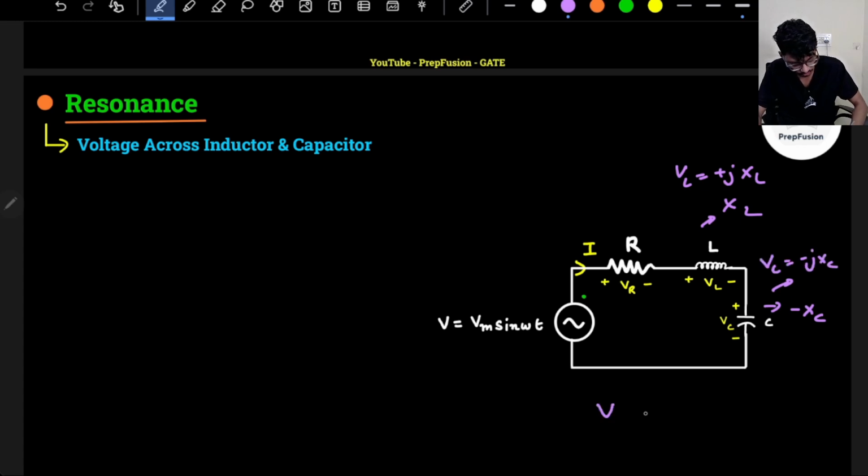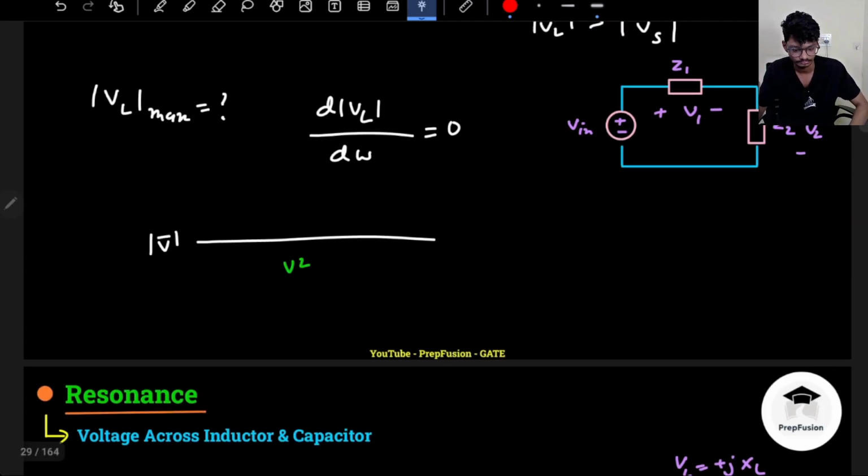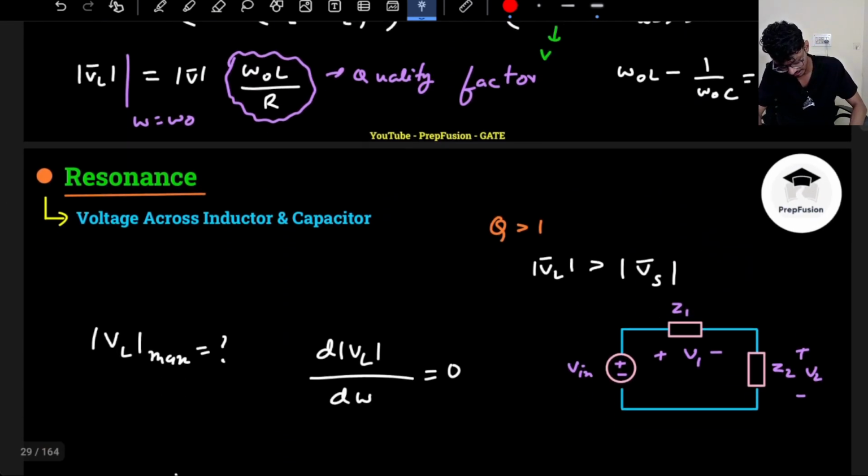So ultimately the overall voltage is VL minus VC, correct? So it does not matter if VL is more than V, that is fine, but VC is ultimately reducing it. So the overall voltage is still V only. That is the beauty of AC circuits. The expression is VL minus VC. That's why if VL is very, very high, that's fine; VC is also very, very high. Both of them cancel each other out, and ultimately the result is V only. This we will see in the quality factor lecture. This was the important fact that I wanted to clear out.